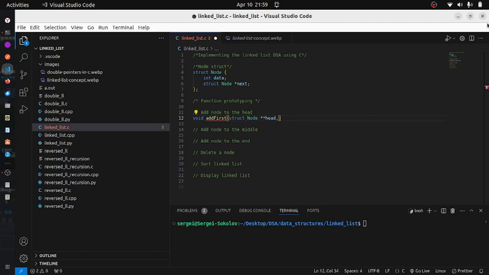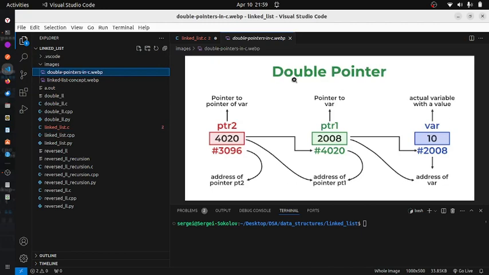If you are interested in learning a little bit more about double pointers, first of all, I'm gonna show you a picture, where we can see that this is a double pointer, which is gonna point to this. It's gonna have the memory address of this pointer, alright, and this pointer is gonna hold the memory address of this variable.